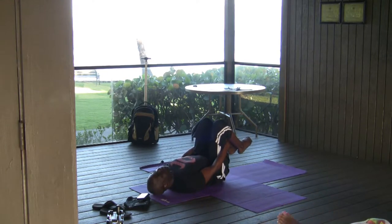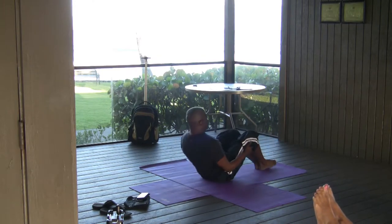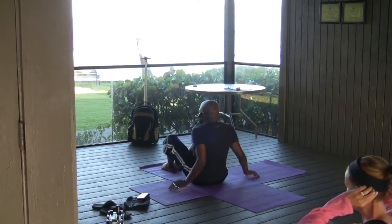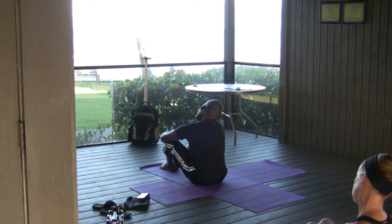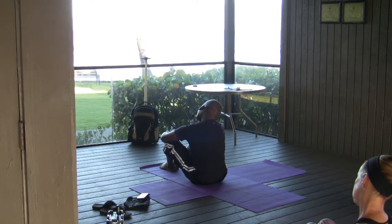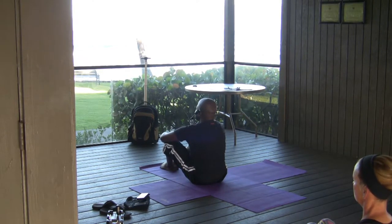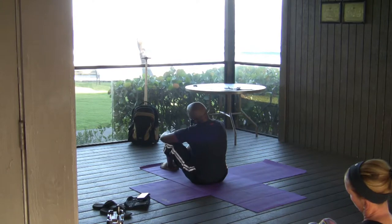We're going to hug the knees in, lift up your head, inhale. Exhale, we're going to rock ourselves up, and your arms go around your legs. Arms around the legs, you're going to take the right arm to the right shoulder. You start to open up the left side of your neck, you're breathing. Then the head comes back to the center, and we change the side.